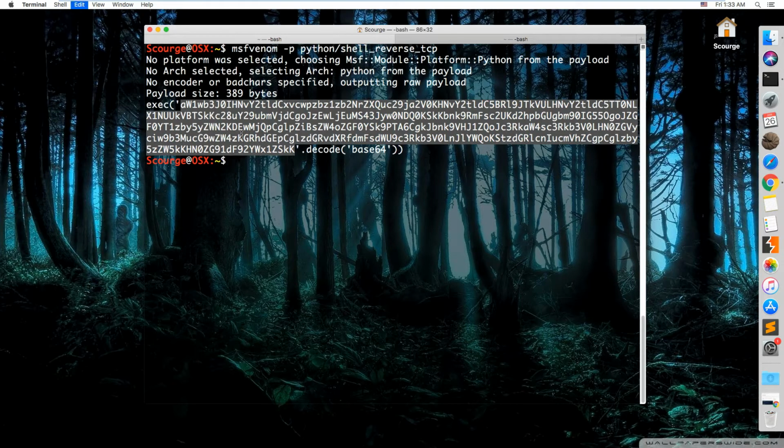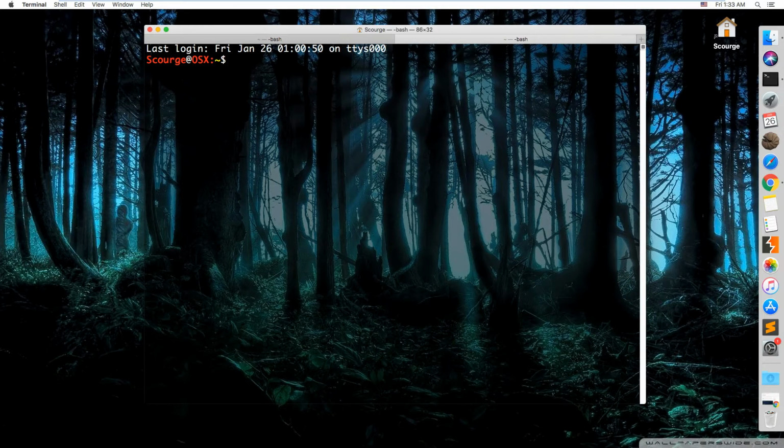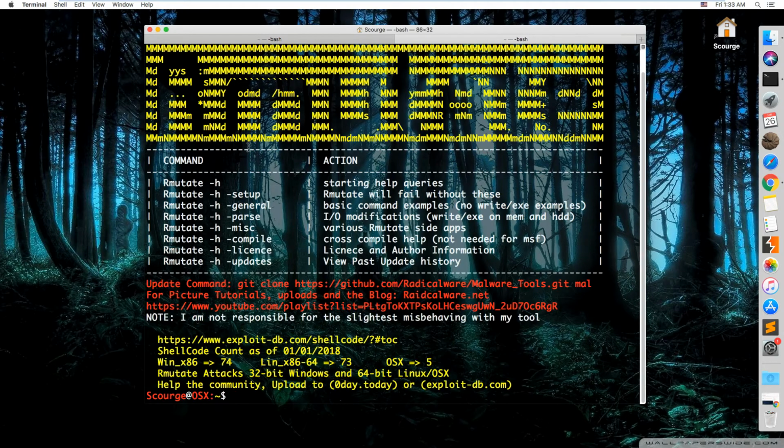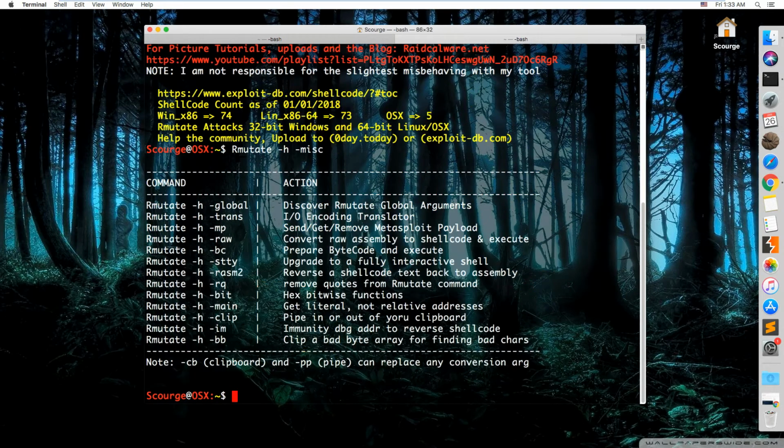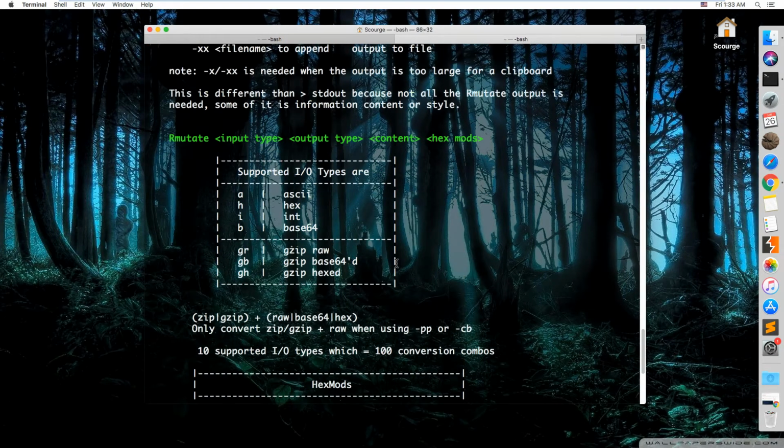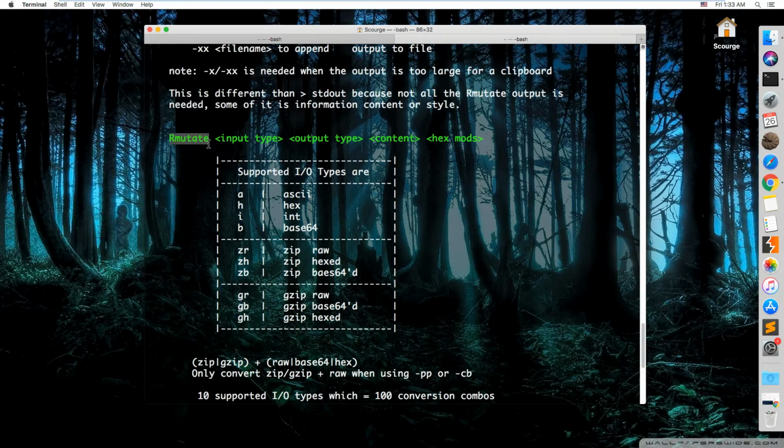So to take a look at this, I'm going to show you a quick side note on how to use Rmutate. If you do Rmutate -h, you're going to go here to miscellaneous, and you'll see here we've got the help on translations. So we're going to see what it looks like, we're going to use Rmutate.